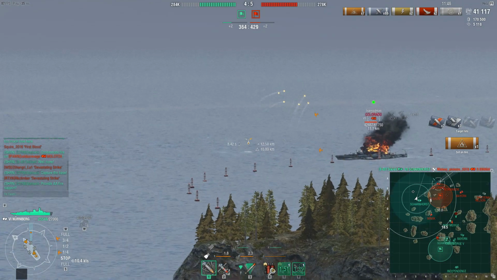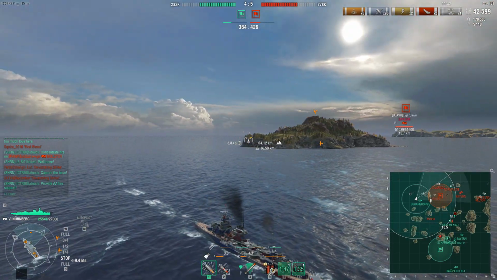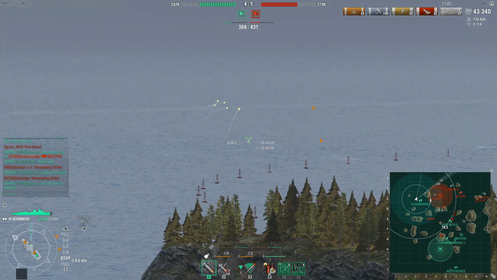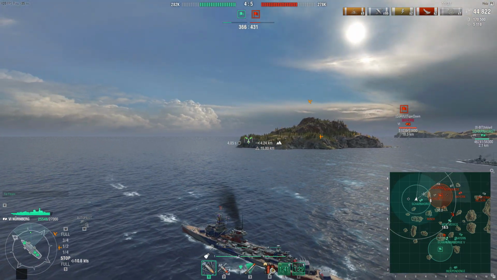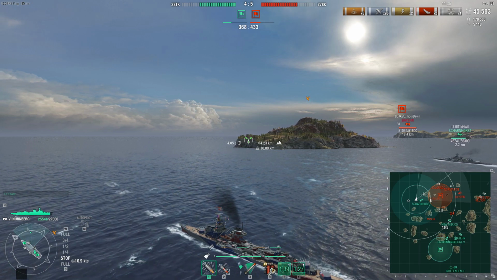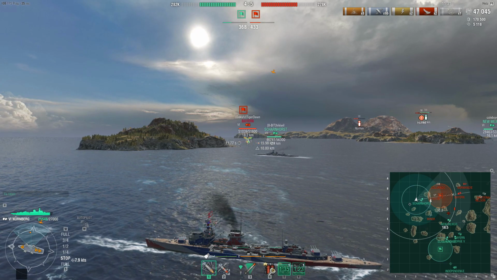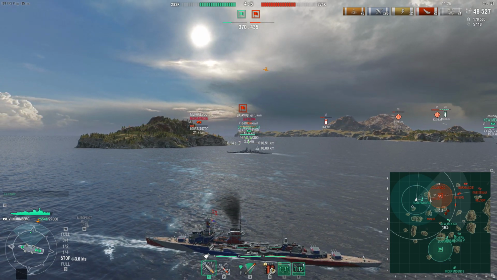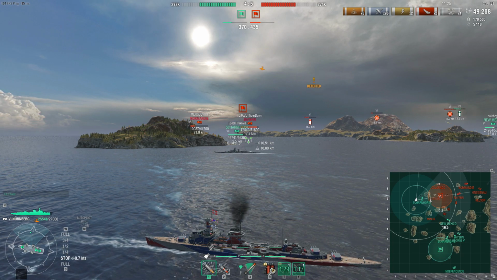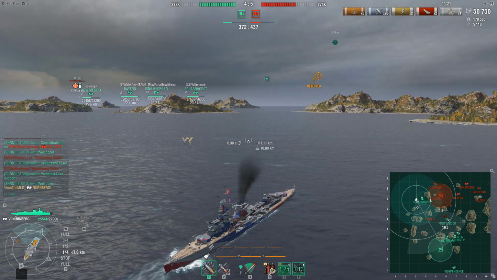So I pop my hydroacoustic search here, just in case, because I only saw that one torpedo, and I don't know if there's another set coming towards me, because it has 2 sets of 3. They do a lot of damage, and you don't spot them until it's too late most of the time. The Colorado gets unspotted. I was hoping my fighter plane would go around and spot him, but unfortunately it's right behind me, so it's not close enough to see the Colorado.